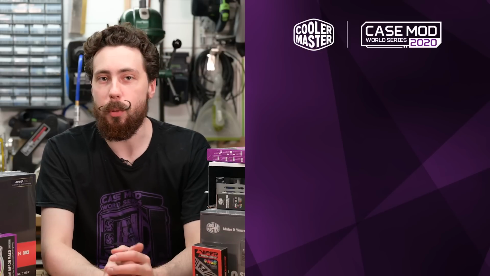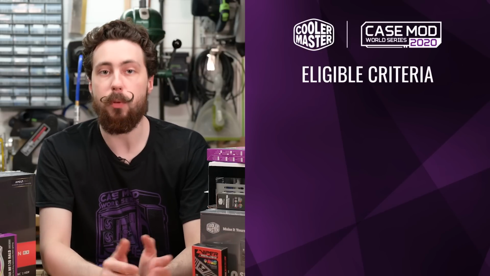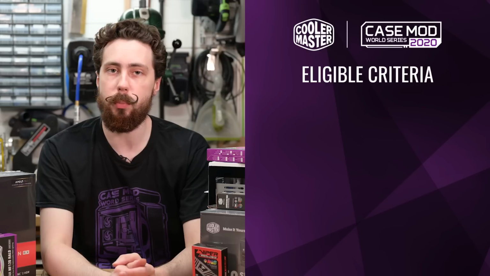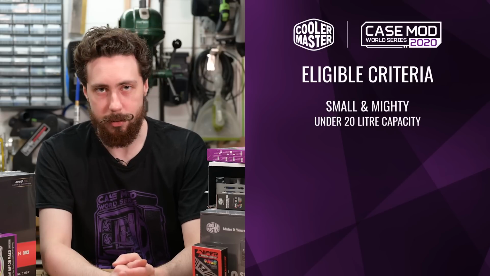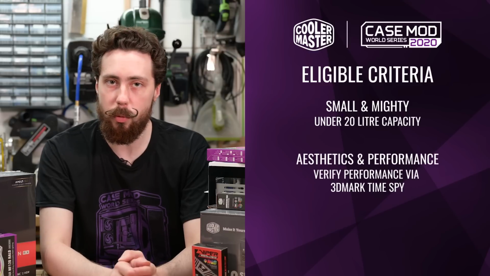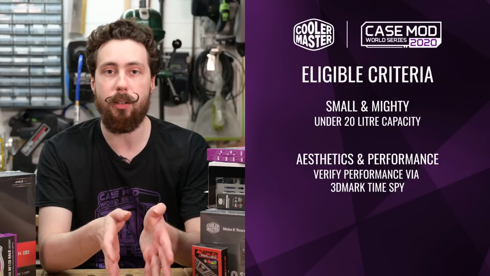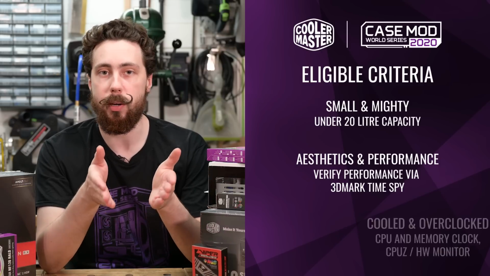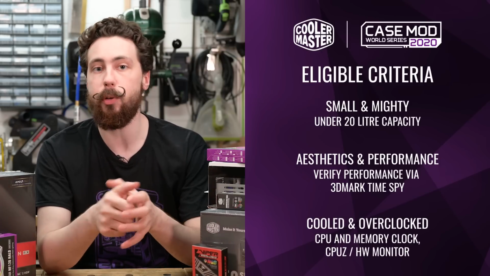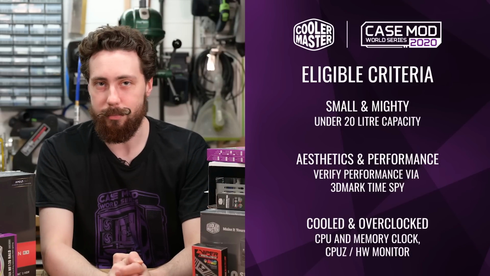To be eligible for the awards, you just need to fulfill some fairly simple criteria. So for small form factor, you need to have a total build volume of under 20 litres. For the Nvidia award, you will need to submit a link that verifies your performance using PC Mark TimeSpy. And then for the G.Skill award, you want to submit a link showing your CPU and memory clock speeds using CPU-Z and hardware monitor.